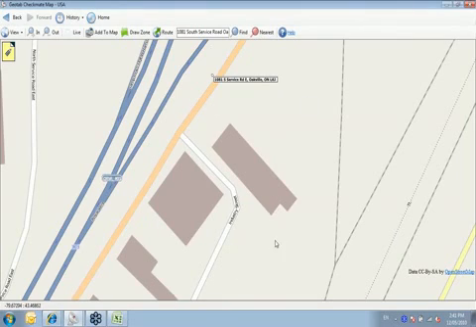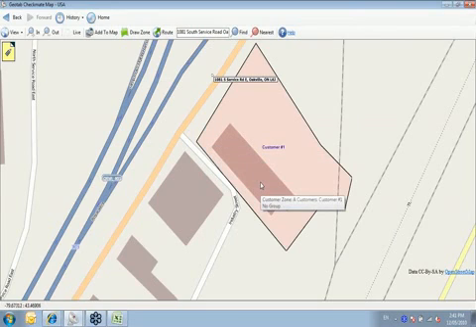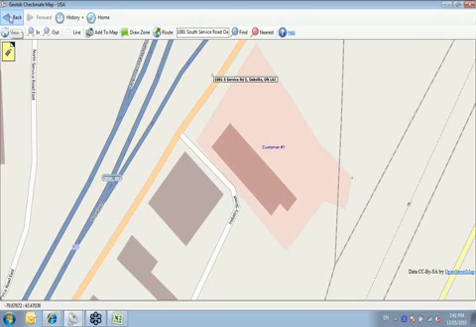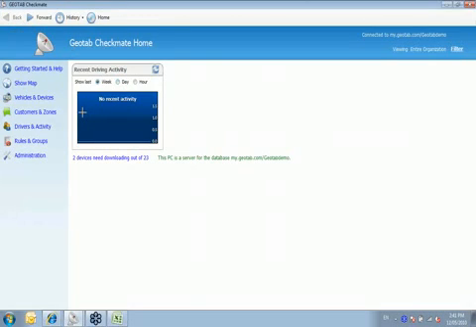Customer number 1, and you click OK. And that zone shows up then on the map. Does that answer the question, Steph? I believe so. Okay, great.